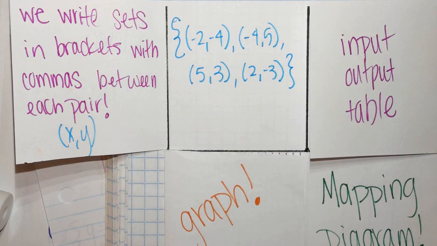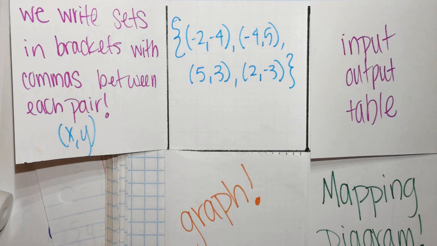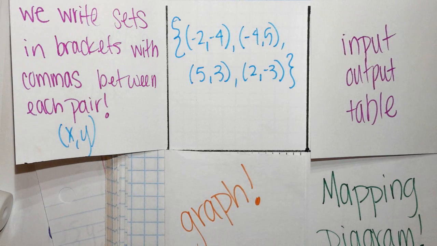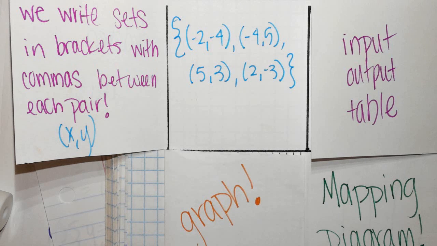That's all you have to do. You have to have those brackets. That's why it says we write sets in brackets. Why would you miss one bracket? You know how you read something like this? I might not put the end on there. What if I forget it? That's what we're practicing.